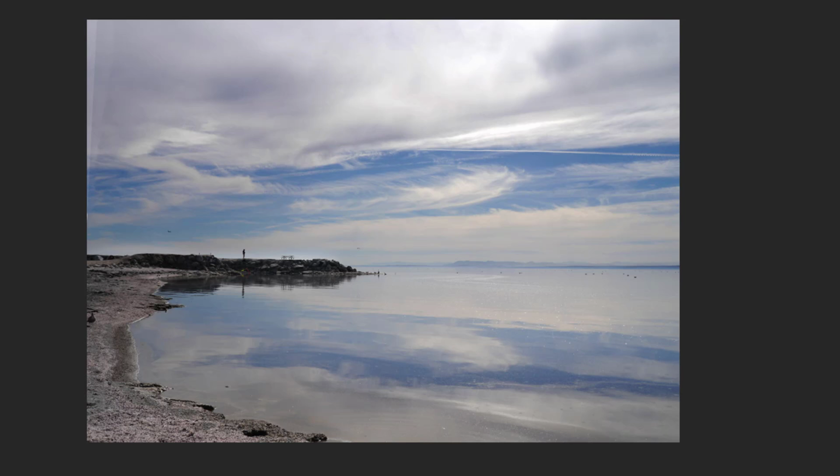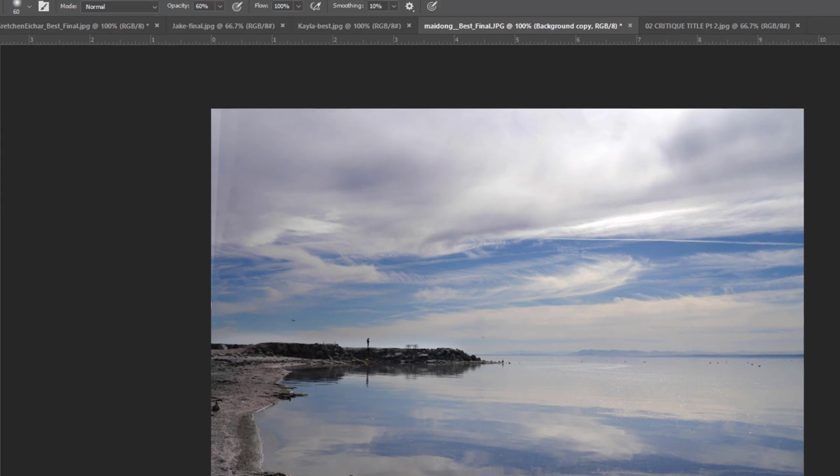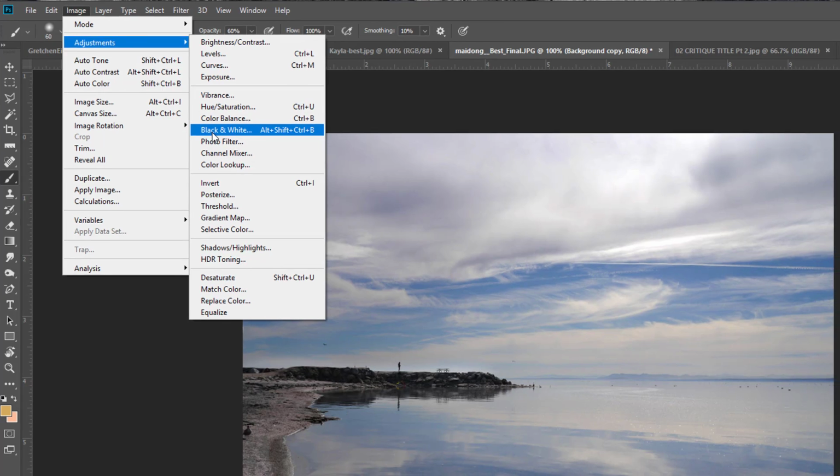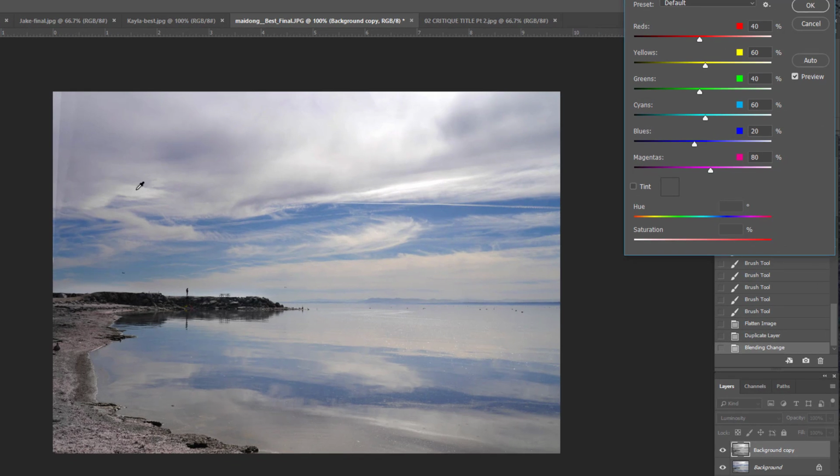So what I'm going to do is come up here to Image, Adjustments, and come down to Black and White. I'm going to turn this top layer into a black and white layer. But it's still color. That's because it's the bottom layer with the tones of the top layer imposed on it.